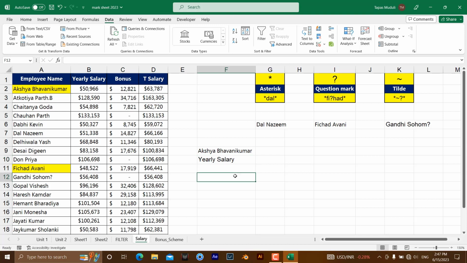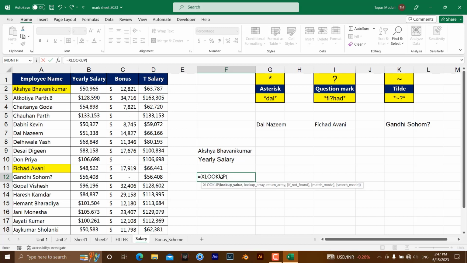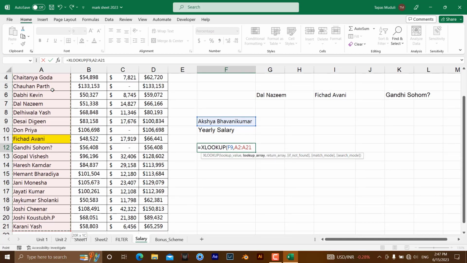Then here I wanted to know the specific amount. So for that I need to use the formula called equal to XLOOKUP. Now I wanted to look up the value, that is Akshay, and the lookup array would be this one, right? Comma.